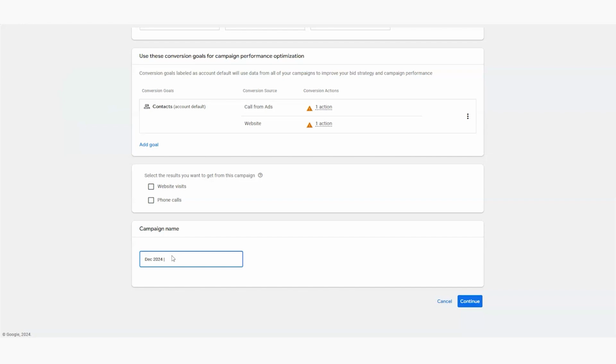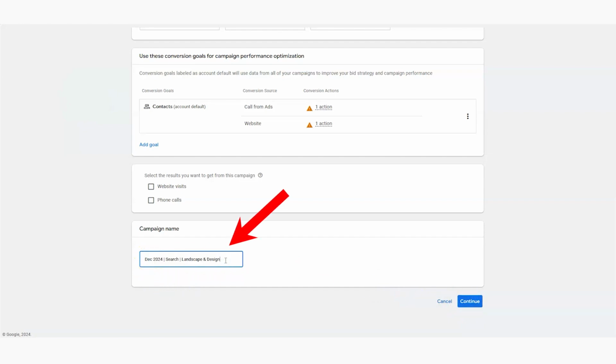And what we typically do is I'm going to give it the month and year when it was created. And I'm going to say it's a search campaign. And I'm going to say it's for landscape, if I could type, and design. That's what we'll do in some of our other lessons. We'll look up keywords and add copy for landscape and design. But for right now, let's just hit continue.